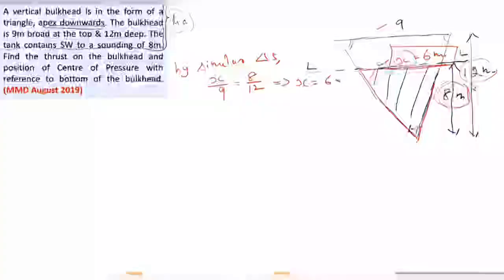Please thrash it out here, because it should not become a problem later. Because if you can't get this, you can't do the question. That's the pure geometry part. So if anybody needs any more clarification, please let me know. Clear? Corresponding sides ka ratio. Is that clear to everybody? Can I proceed further, if everybody is happy with x equal to 6? If you have anything, just feel free to clear it. Don't just get bogged down by the class saying yes. Okay, so once x is done, it's good for me.